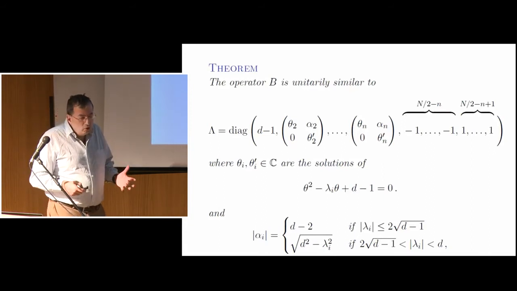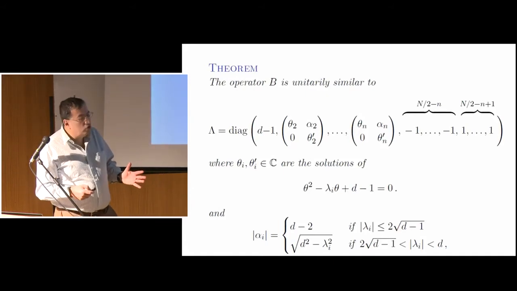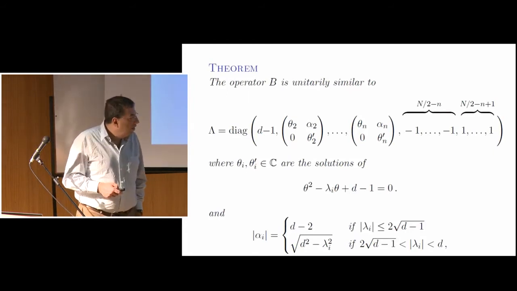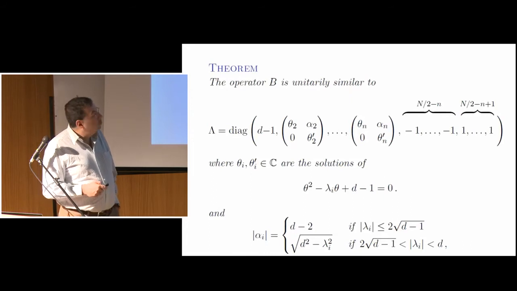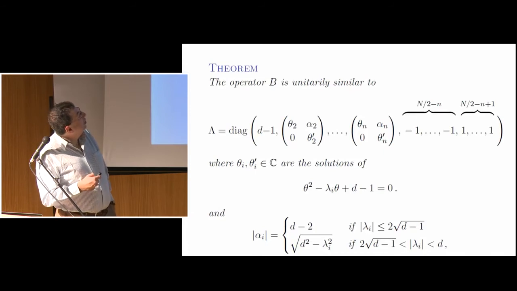So note that the non-backtracking walk is not reversible. So the matrix B is not symmetric at all. However, it's not that far. It's not diagonalizable, but it is orthogonally equivalent to a matrix with this very nice Jordan form. So you have d minus 1, the largest eigenvalue. It has to be there. Then there are these plus or minus 1s, which will turn out to be unimportant. And then the rest are 2 by 2 Jordan blocks.